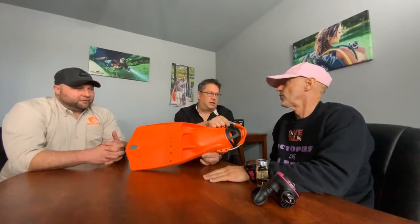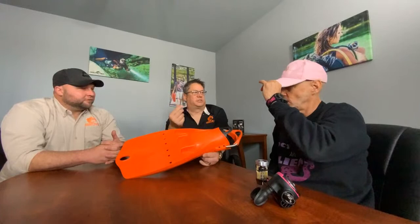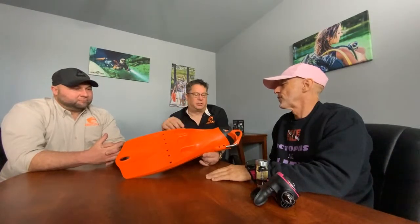The spring strap is the heaviest part of this fin. But the bottom line is these fins are right around neutral. Sometimes, depending on the size and where you are, they'll be slightly negative in freshwater, or sometimes slightly positive. But sometimes people get in the water and they're like, oh wow, they're completely neutral. Literally just the weight of the pull tab will change them from positive to negative sometimes.